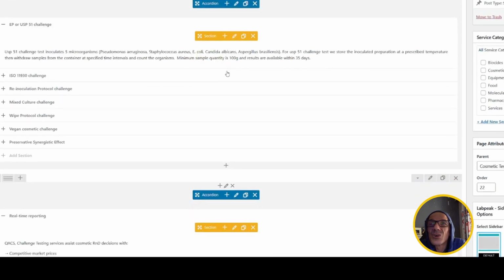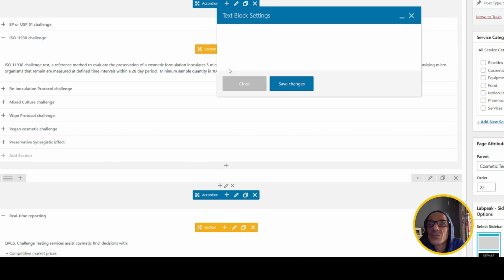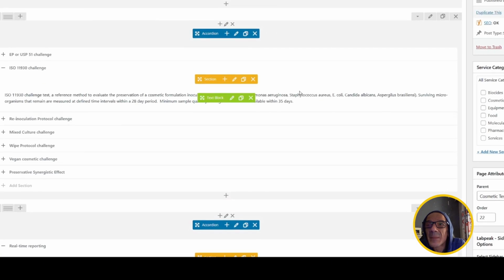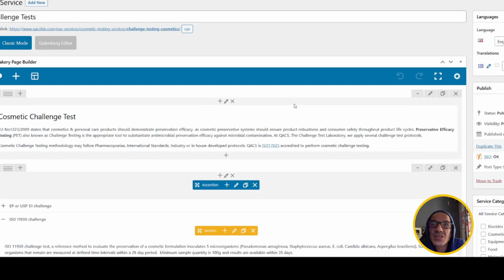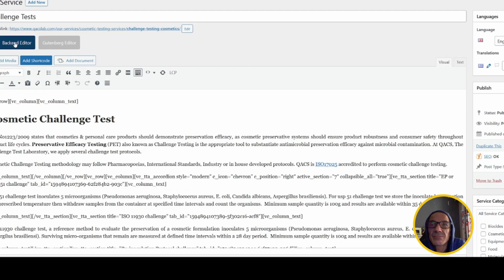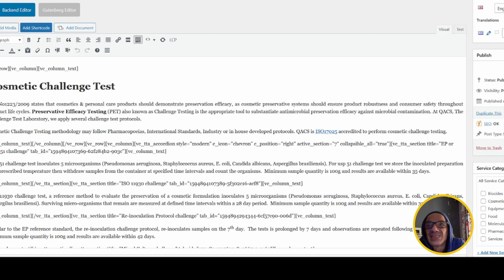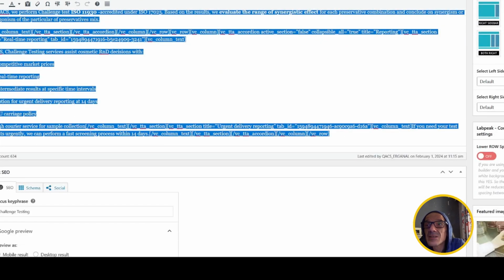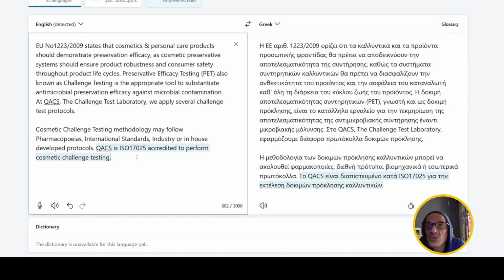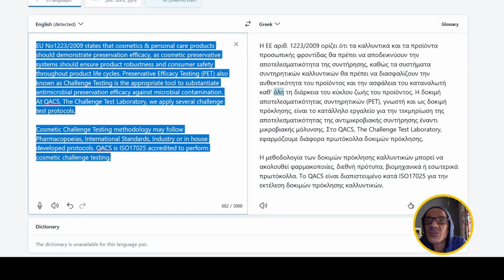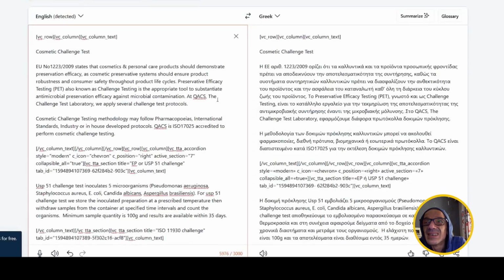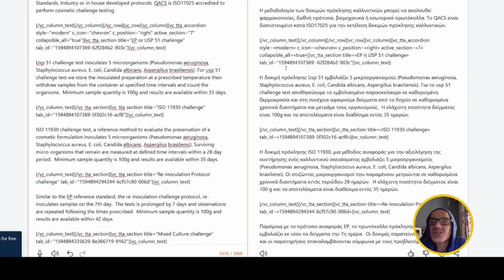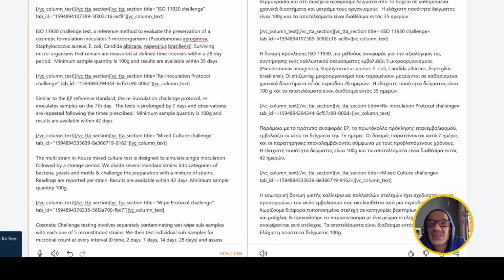So my first thought was to go to the back end of WordPress and see what we can do from there. Keep in mind this is using WP Bakery or Visual Composer. So I turned it into classic mode and copied all the text, thinking that this was the best way to go about doing this. And the first problem that we run into, as you can see, is obviously the limit.